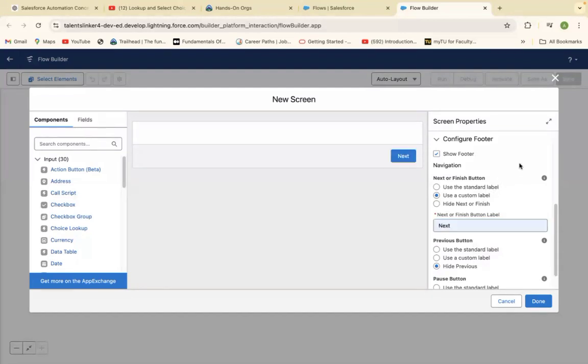Because I want to add a success screen to it, that if it is successful, at the same time I also have to add a fault screen to it as well. If it is not successful, it's going to take us back so that we put things in order.